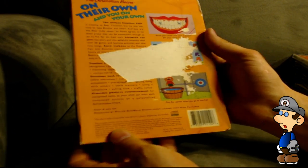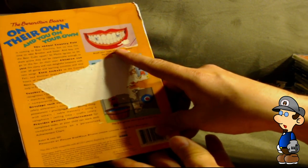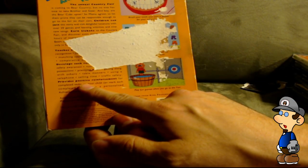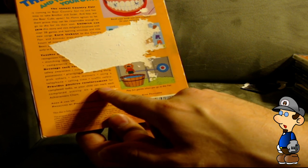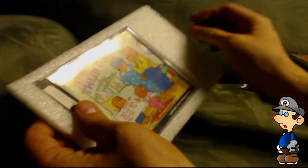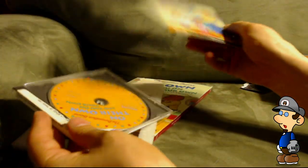Again, another interactive story. This one full of mini games. You can learn how to brush your teeth, you know, because if your parents don't teach you, video games will. That's what every child wants. It provides positive reinforcement for completed tasks as your child can mark off each activity on their personalized achievement chart. Wait, does this come up with an achievement chart? Oh, this one actually has an instruction manual. Let's take a look.